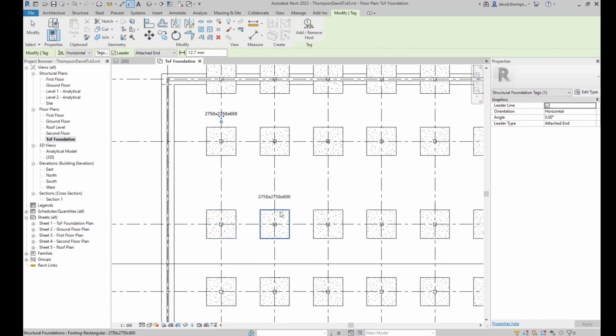The most important thing is that your tag is going to be somewhere that's easy to see. If you're putting information onto the drawing, you want it to be clear. So putting it here along a grid line along the side may not be the best way to do it. Maybe above here, again it's going through a grid line, but it's not as bad as this one here where it's going through the whole tag.